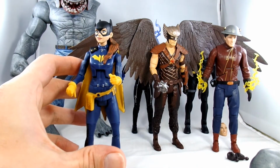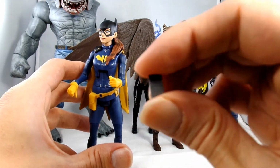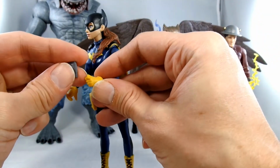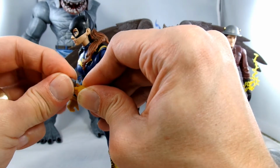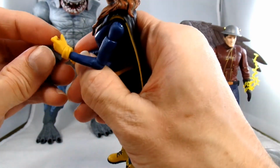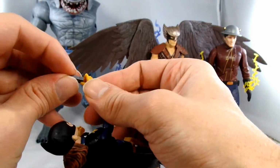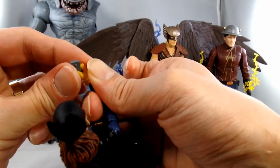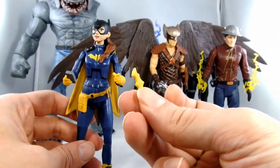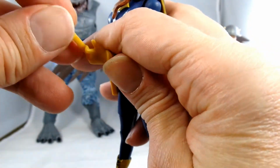And her accessories, she comes with this piece of gray square right there, which I believe is a cell phone. It has a dimple on it, so I'm guessing it would be. It does not fit in her hand there. What about the other one? Maybe the other one's shaped for the cell phone holding. It's such a small little thing, it's hard to get a hold of. Hey, there it is. Okay, so she can hold a closed cell phone in one hand, and then she has a yellow batarang that maybe she can hold in the other hand.